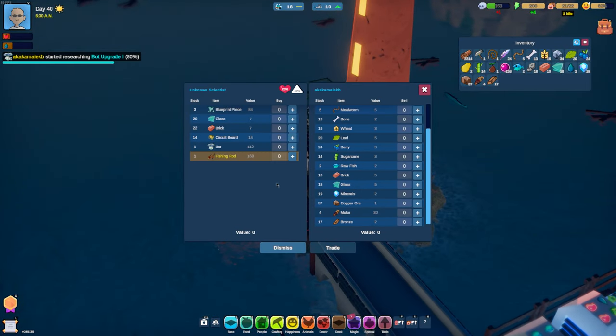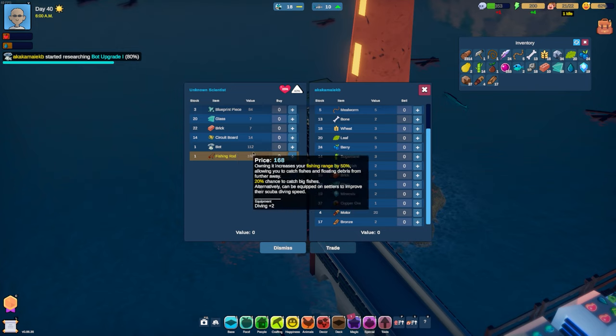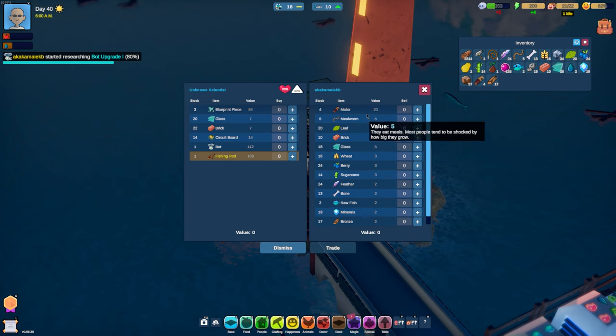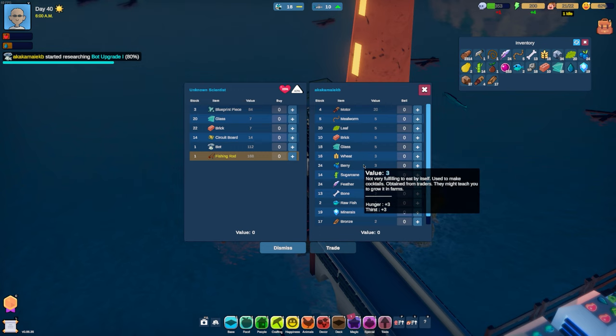Hello. You're a fishing rod and bot. Oh, you have a bot ready to go. What do I have that I could trade you? Can I sort? Yeah, here we go. So I should start doing... Oh, motors. Wow, of course the motors are expensive. Leaves, bricks, glass, wheat.